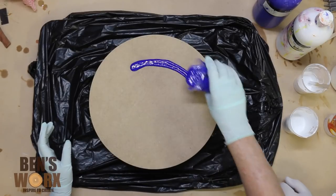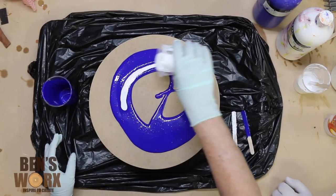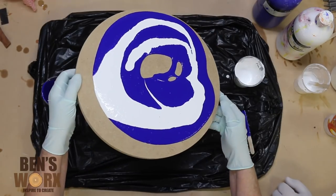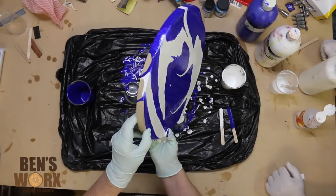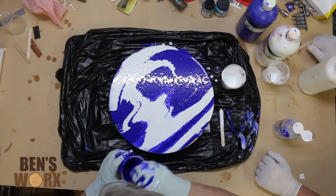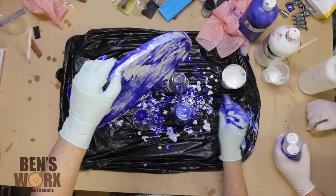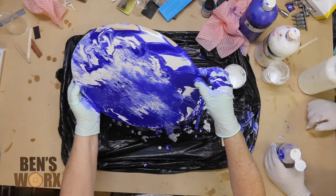My mum's going to put the blue down first — you should always start with your darker colours. Then she's going to come back through and put white over the top. Now it's just a matter of turning the board around and getting those colours all mixed together. There's no right or wrong way of doing this, just do it until you've got the desired effect. The blue just wasn't quite flowing enough, so we added some more water and now it's flowing really well. My mum normally works with lightweight canvases that are easier to hold — I'm going to let her do some commentary from here.